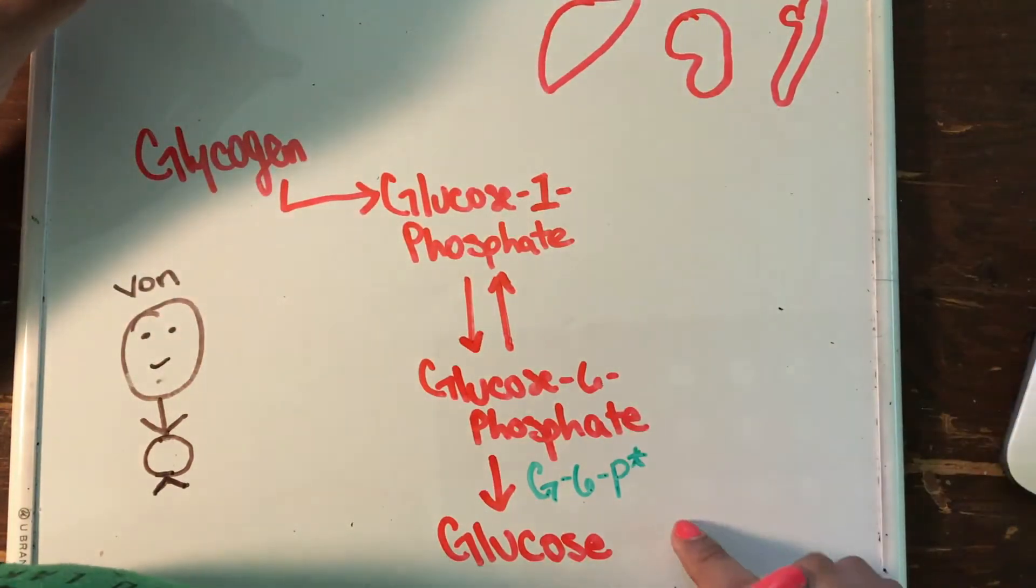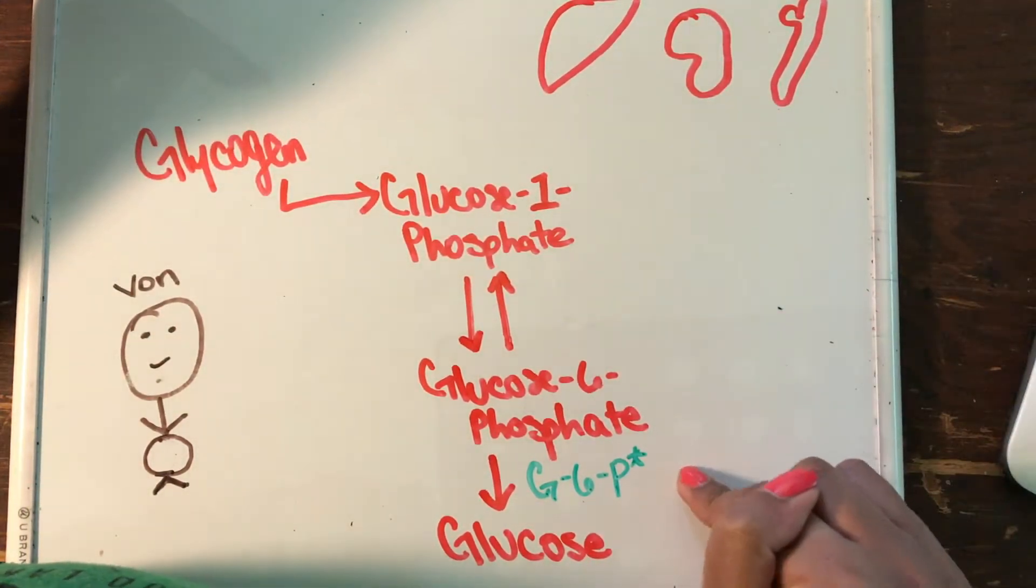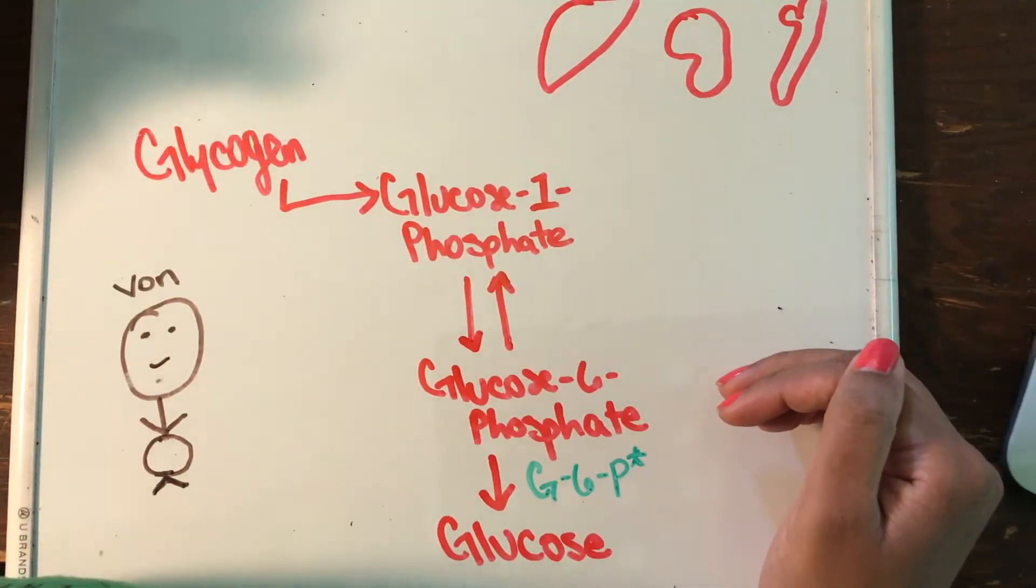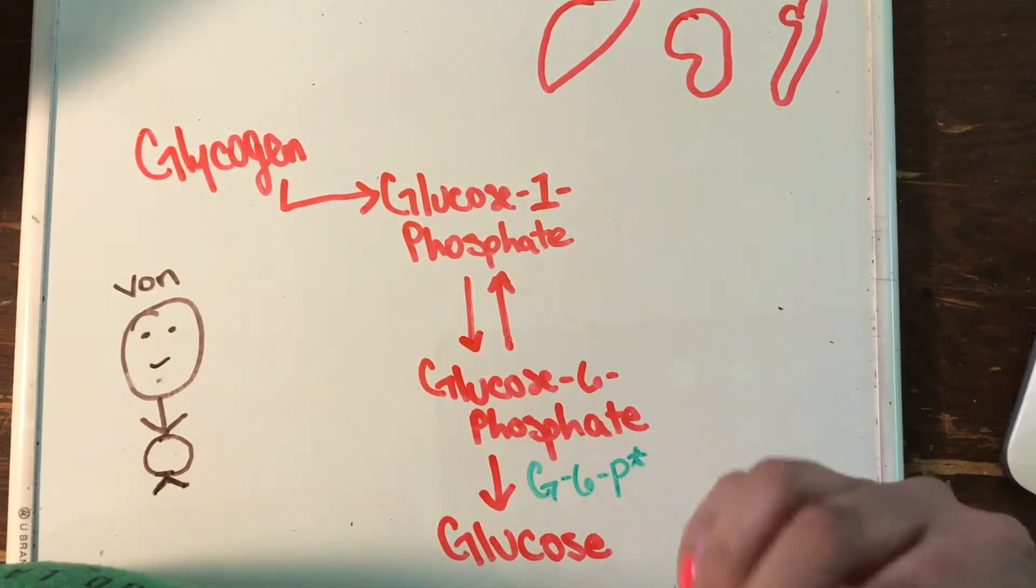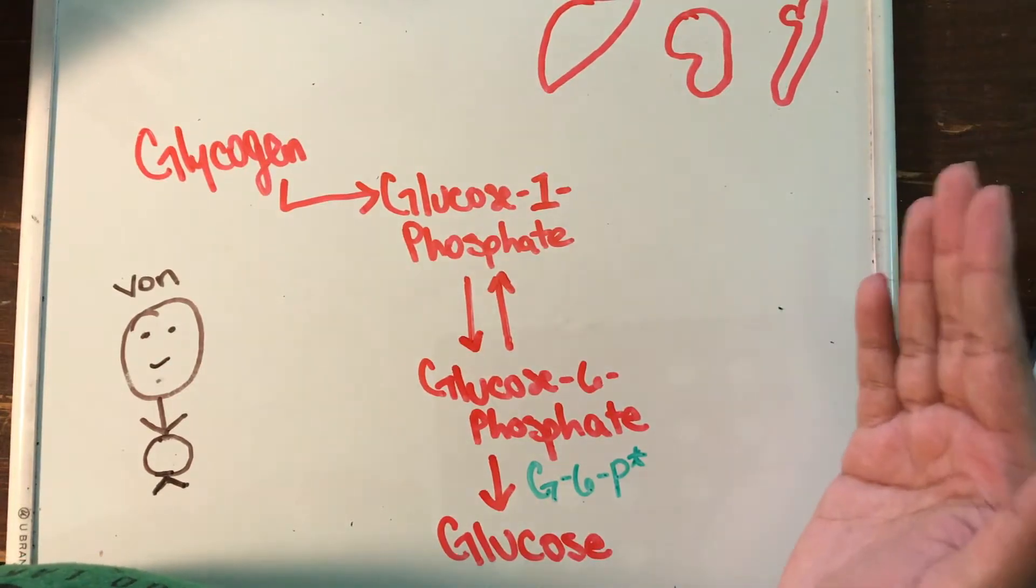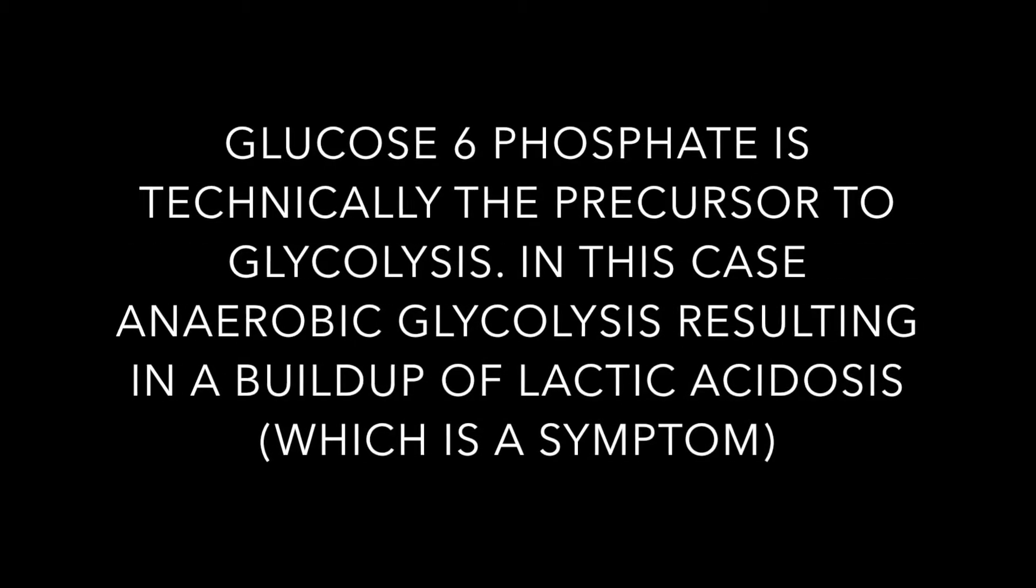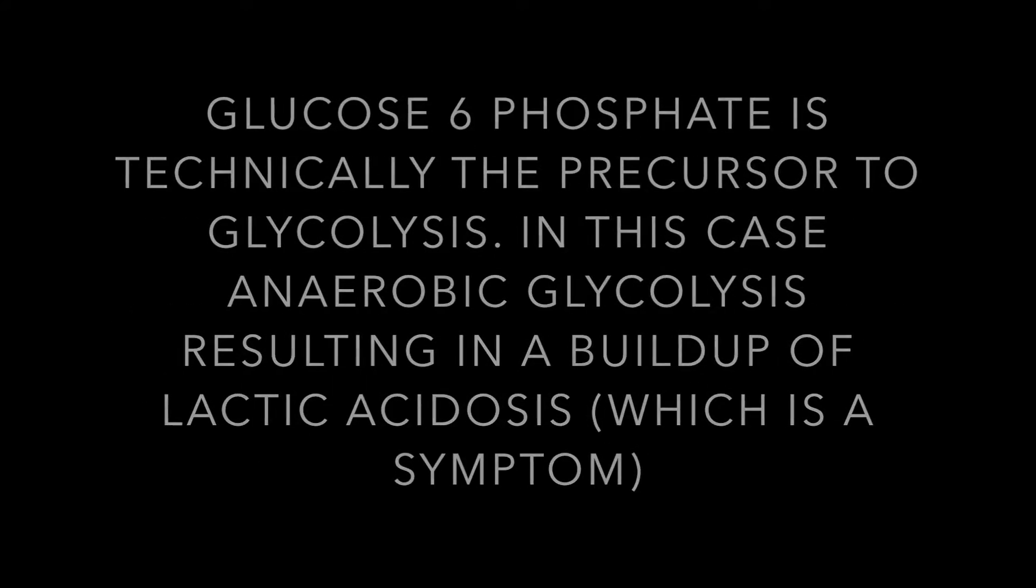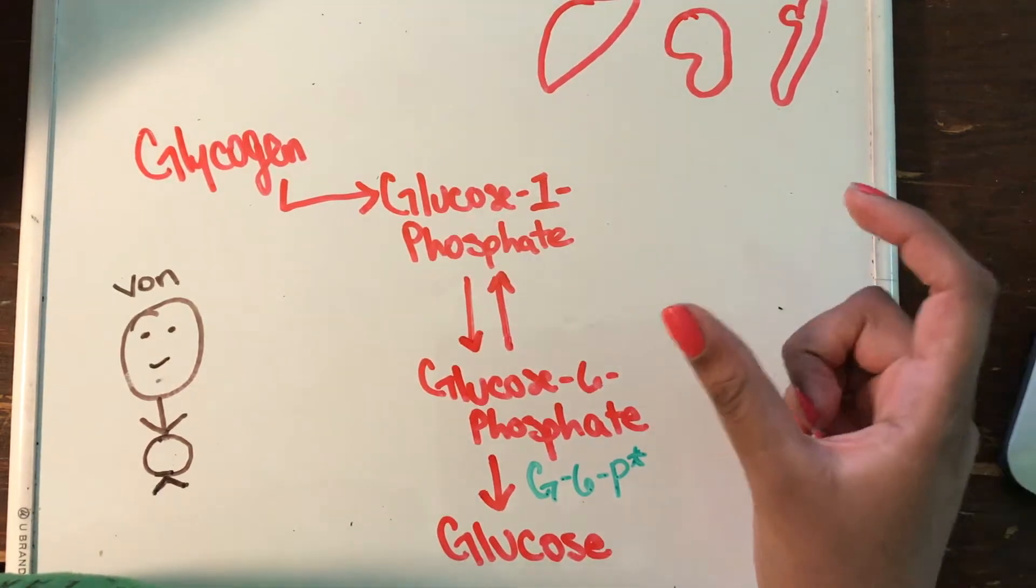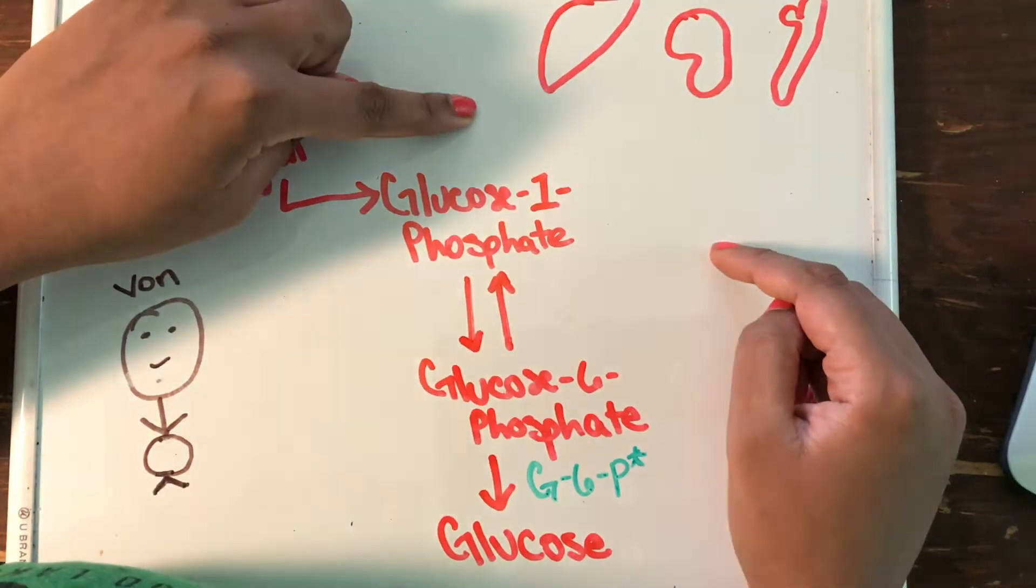And because now I can't make glucose, so now I'm going to be in some, whatever glucose he has, he's just going to keep breaking down, just like he's going to keep breaking down glycogen. So, but it's going to be an anaerobic state. It's going to be anaerobic glycolysis. Remember that. Anaerobic glycolysis is important because what happens is one of the byproducts of that is lactic acidosis. So now he's going to have lactic acidosis as well.